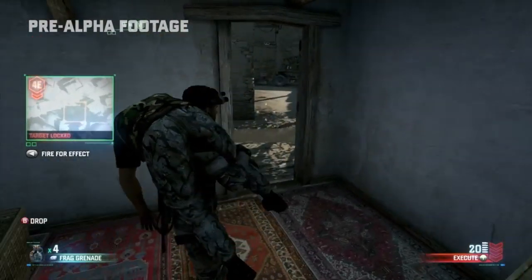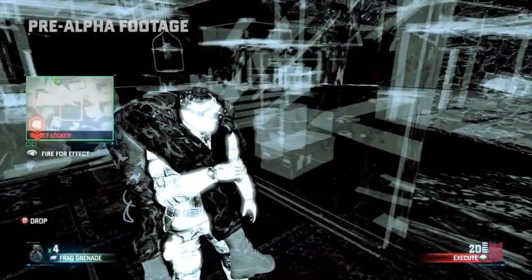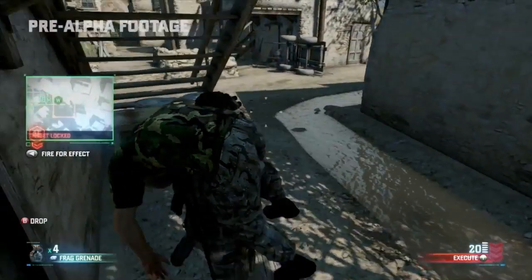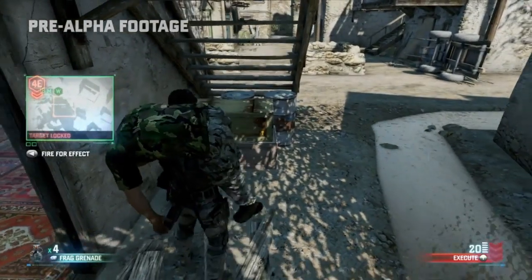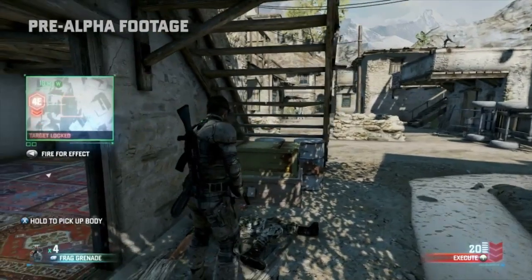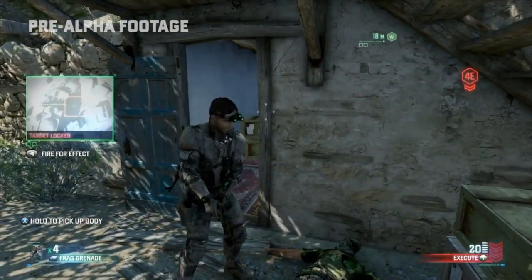All right, that was close. Let's get this guy outside. All right, here should do. And because they're doing patrols, let's just go ahead and close this door to cover our tracks.